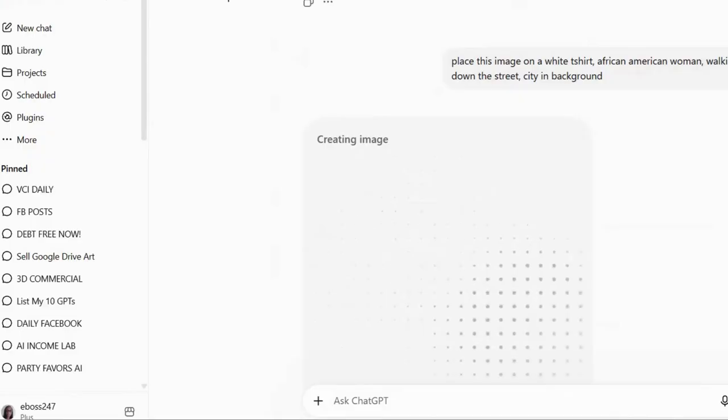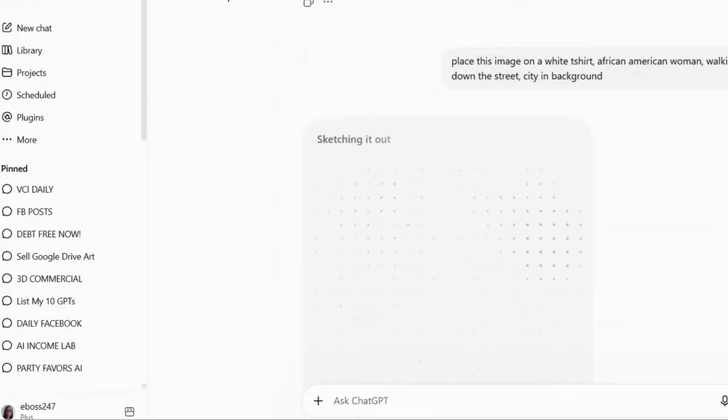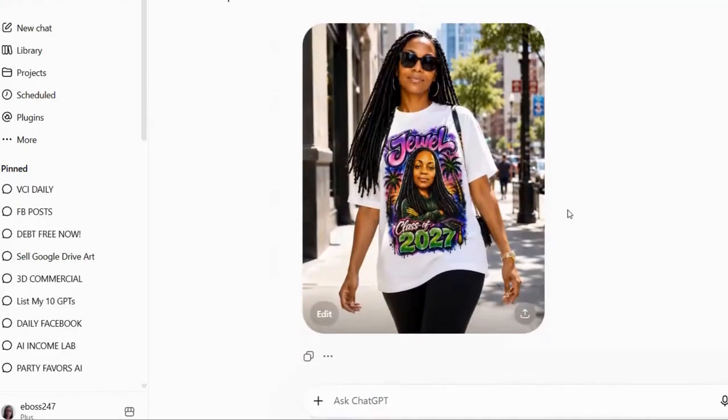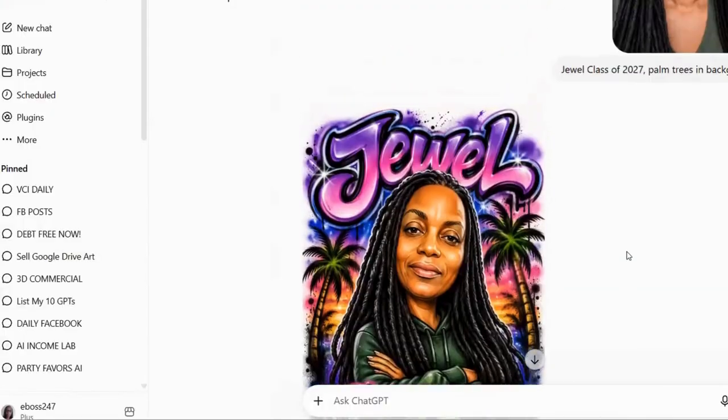And then once you submit this, it's just going to generate a mock-up of your image on a model, so that, for instance, if you wanted to show a customer what you designed, you don't have to show them the artwork or try to put a watermark on it and send it to them. You can showcase it on a mock-up of a model so they can see what the artwork will look like. Okay, and there you have it.